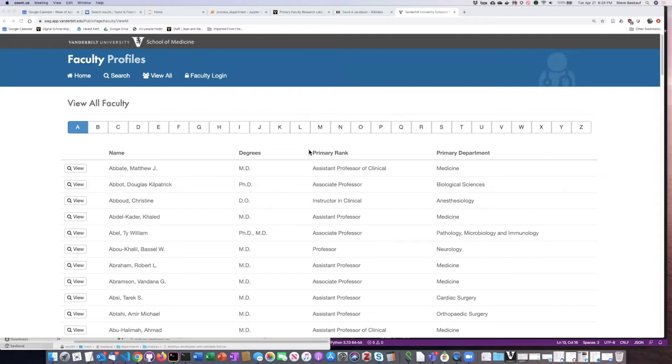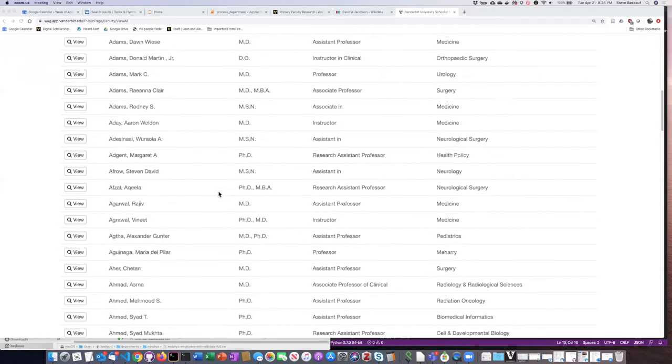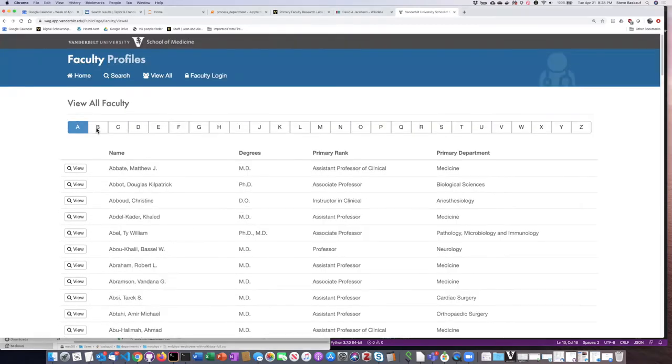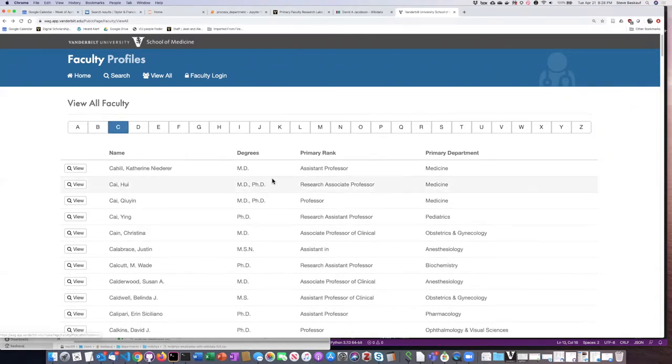I should start by showing you the source of the data that I'm using to know who the researchers are that I'm interested in. So the School of Medicine, which is what I've been working on now, has an index for each letter of the alphabet for the faculty. And you can see it's very well structured. So it's very easy to scrape basically each of these 26 pages here and get all of the faculty that are associated with the School of Medicine.